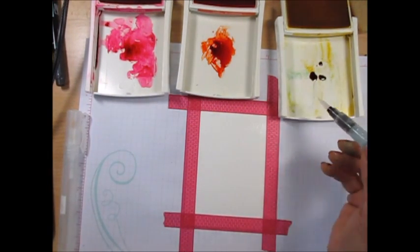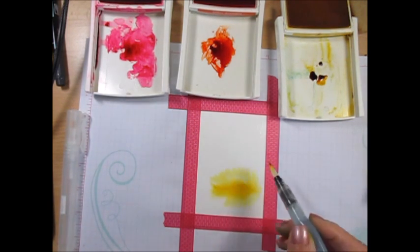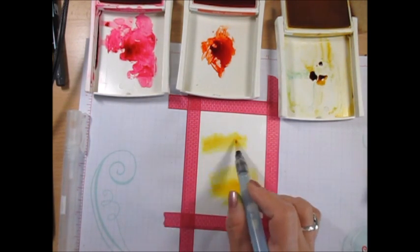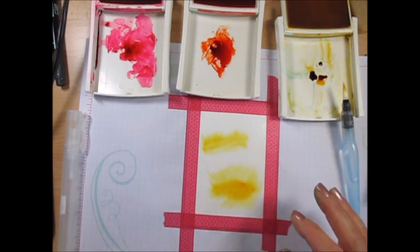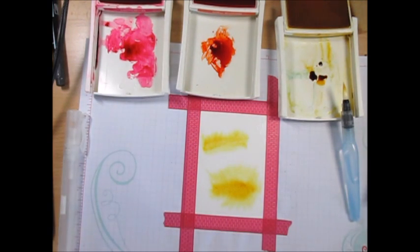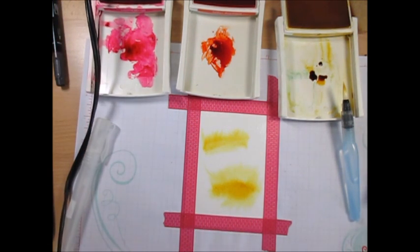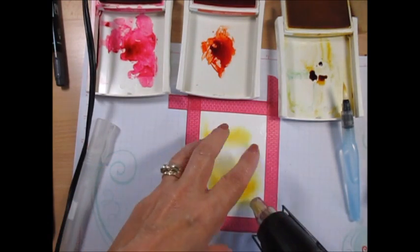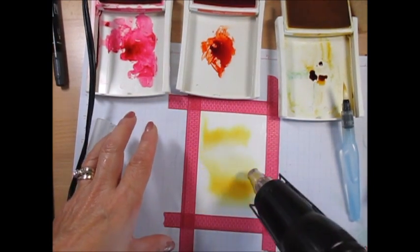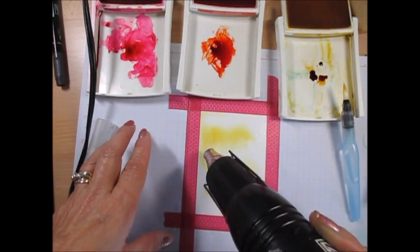So now I'm going to start with my Crushed Curry, and I'm going to put some there. See how it's pooling there? That's what you want. Now, if you don't want it all to mess up, you're going to use your heat tool and dry some. And where it pools, you're going to see it's going to do like a spider. And that's perfectly fine.